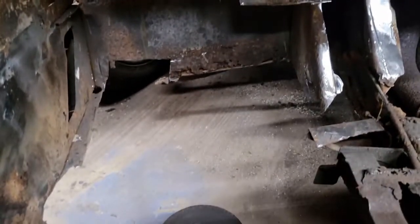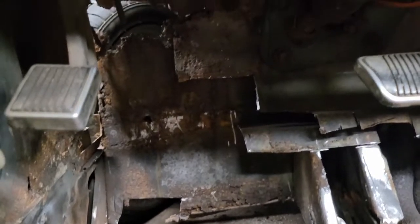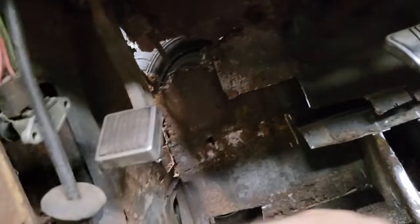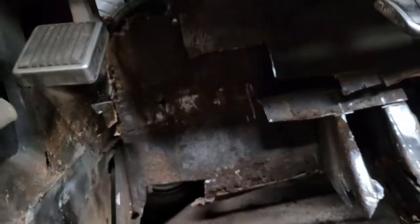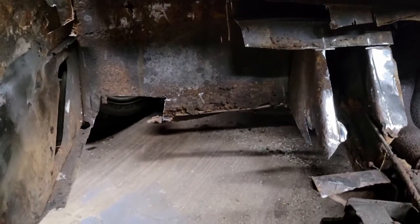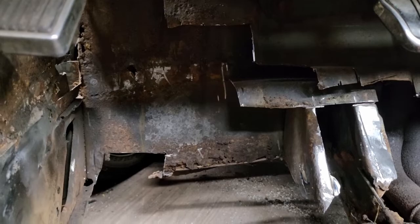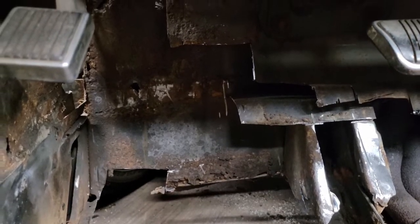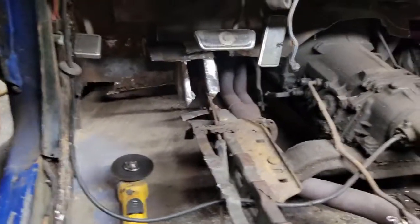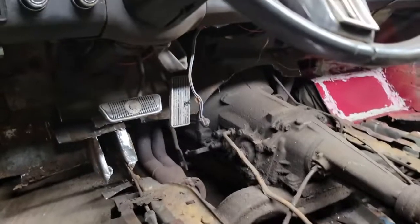But we're getting there, slowly but surely, and I'll just have to wait for that piece to figure out exactly what I'm going to do. I'm probably going to have to put a piece of structure in here just because I don't want to remove all of that without something in there to make sure we don't have any shifting and it collapsing on us. So I'll probably do that as well. But hey, we're making progress. Big holes everywhere, slowly but surely.